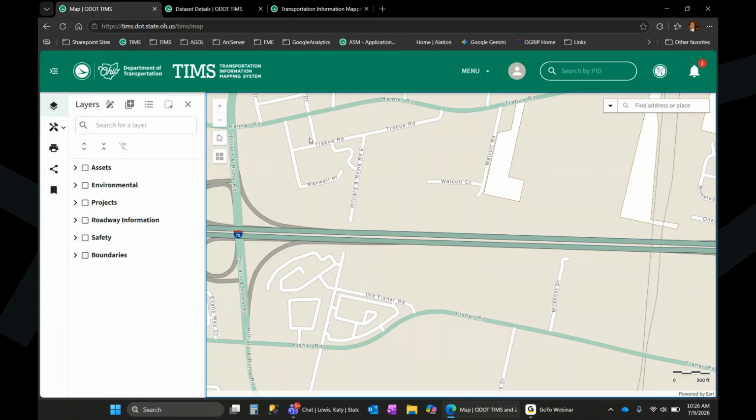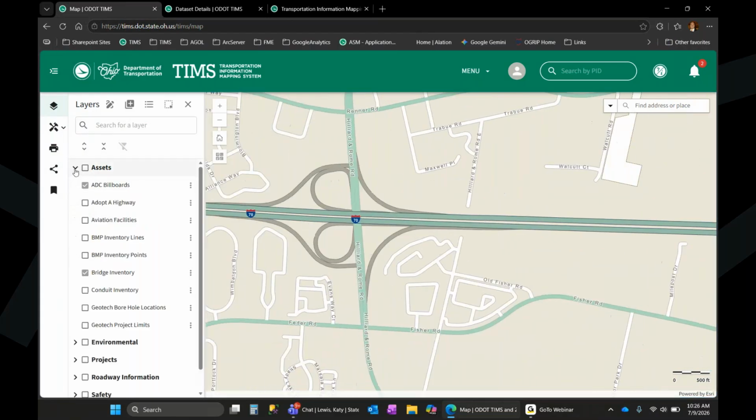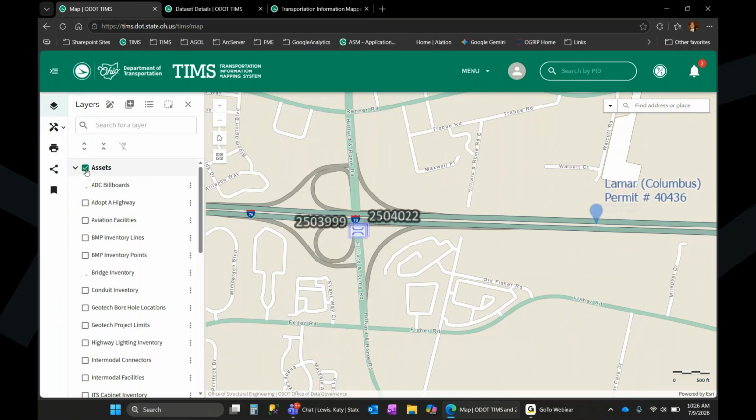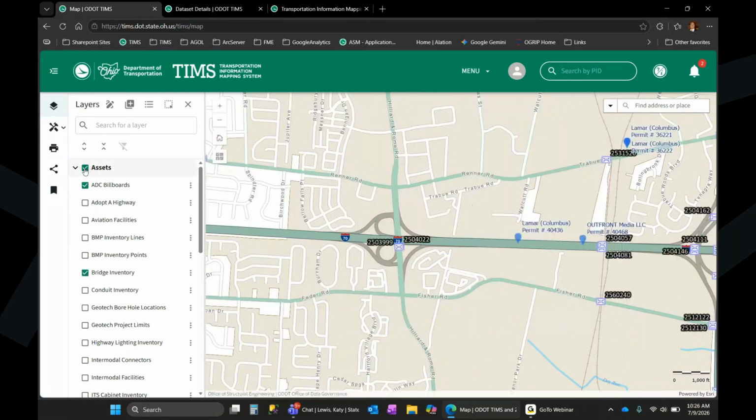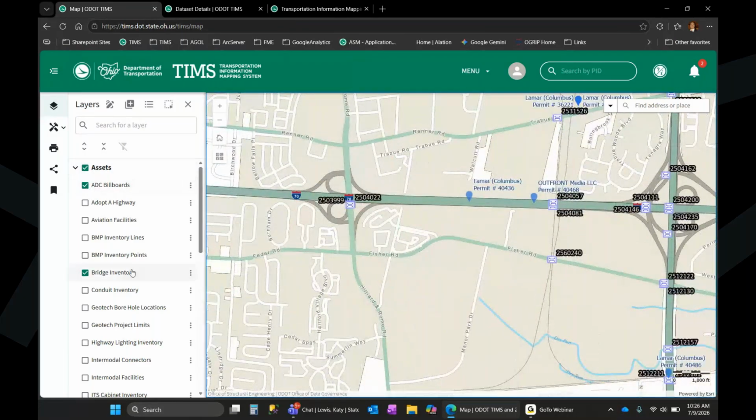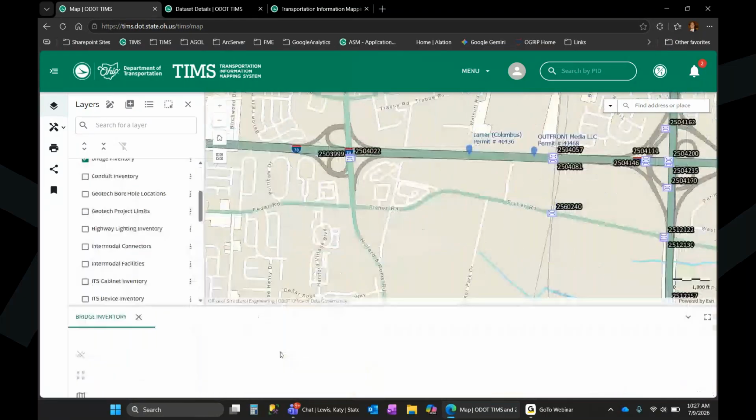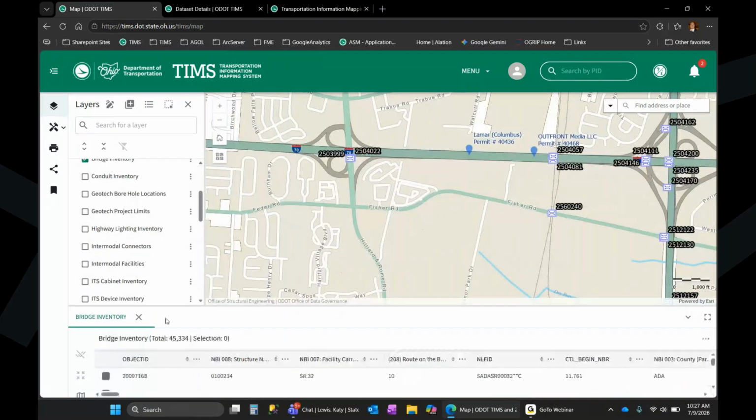All right, so back in my layers list here, I had some layers turned on, and you might have noticed that I turned off a layer grouping. So if I wanted to quickly turn off all the data that I have, I can just turn off the groupings here. But also within each one of these layers, there is a context menu that will give you some additional features. So you can open the attributes table for any data set that we have and see all of the attributes, all of the records for that data set. I'll go over this in a few minutes.